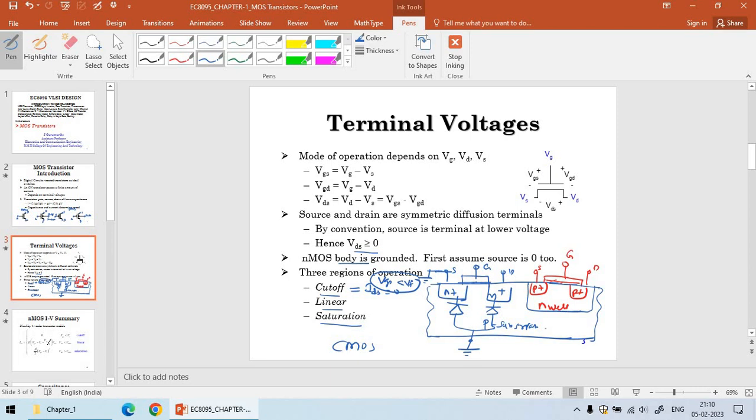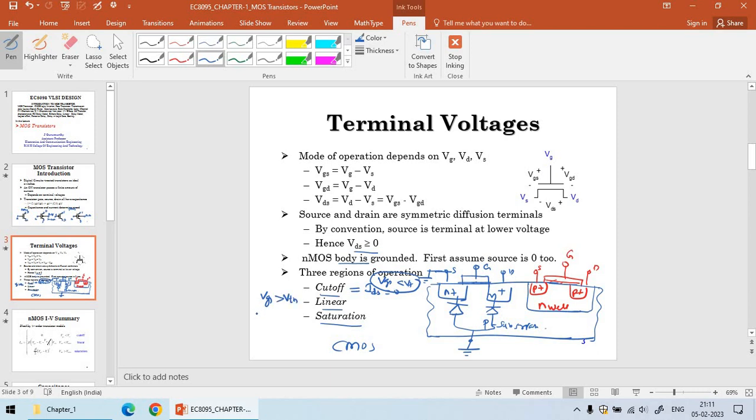Current or what is threshold voltage? Threshold voltage is the minimum voltage that has to be applied to create a channel between source and drain. If that voltage is negative, there will be no channel created. If there is no channel, current conduction is 0. So IDS is 0.